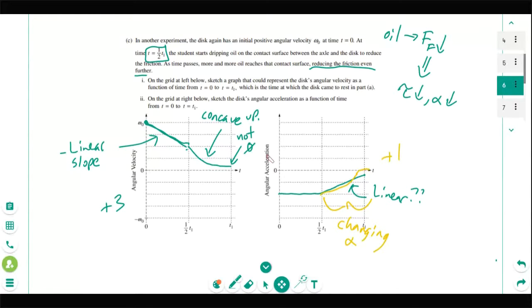So why is the velocity graph concave up instead of concave down? I need the slope of that graph to be negative. So if I'm looking at here, I need to have a negative slope, and getting pretty close to 0 on there. If I did this as a concave down, that would mean my slope gets positive, less positive to 0.